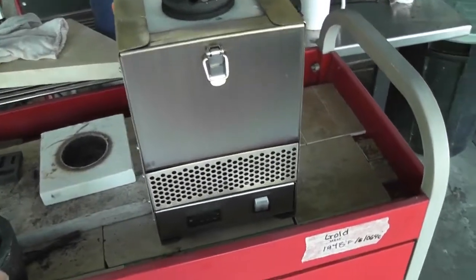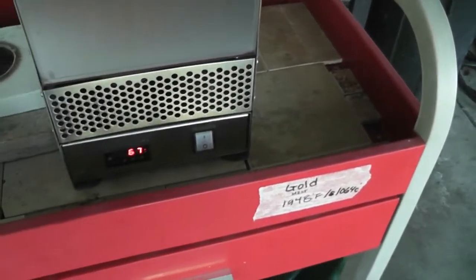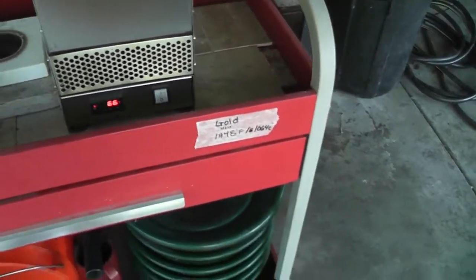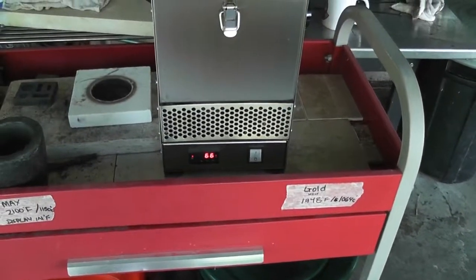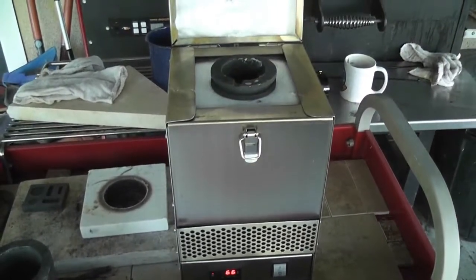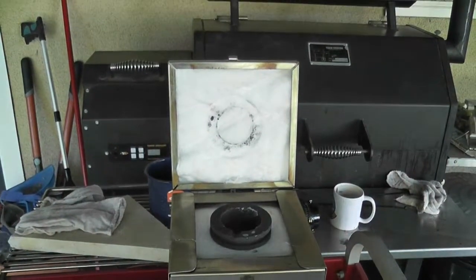The furnace is plugged in, the fan has come on, so I'm going to turn the on switch. Turn it on. And then I'm going to set the temperature. The crucible is inside and we will set the temperature and then close that lid.